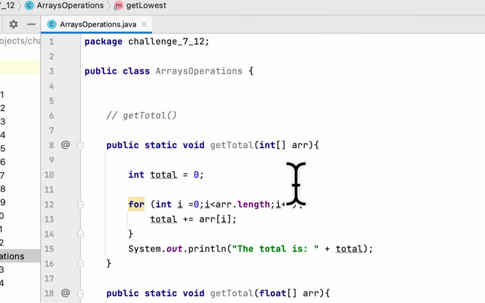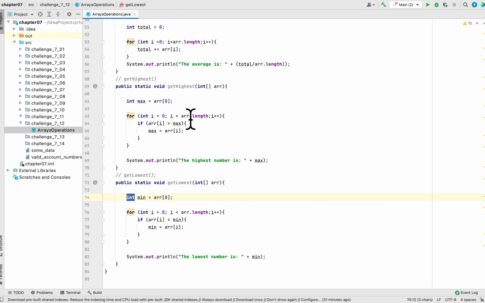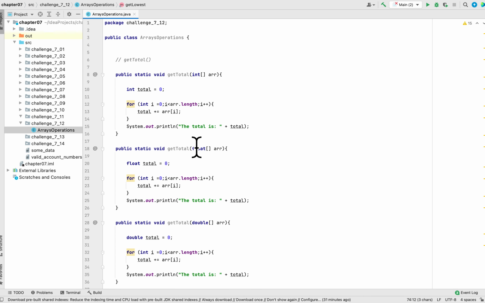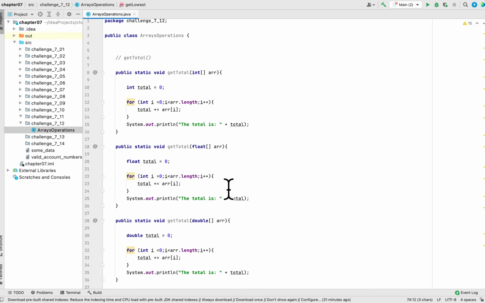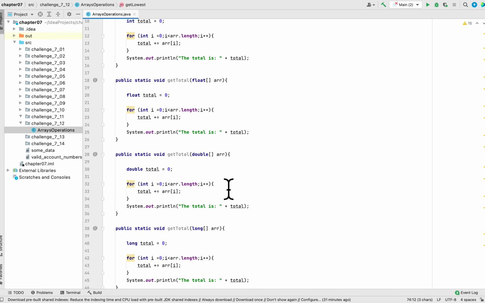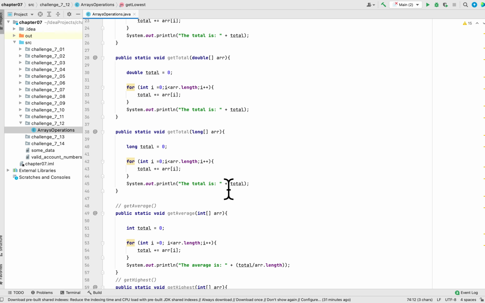They want us to display all data types for each method, but just to save time for you guys, I showed you the first one for getTotal, and it is the same for the other methods as well.